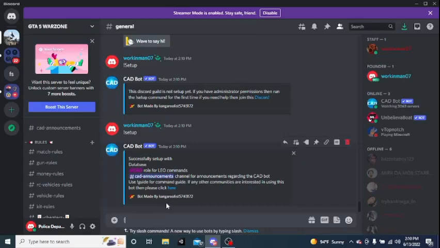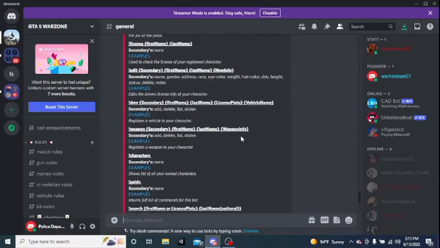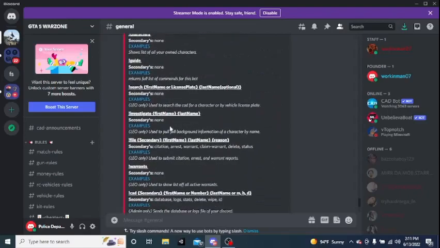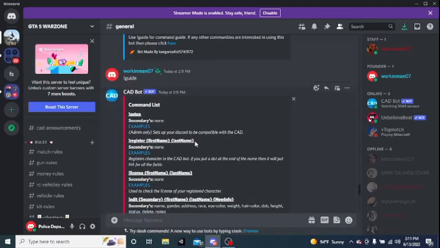First command is guide. This pretty much shows you all of the help commands for the bot, but that's basically that for the guide. Now we will start doing some of the commands. Each one of the commands he's got here: exclamation register, first and last name. You type what is inside of the asterisk.